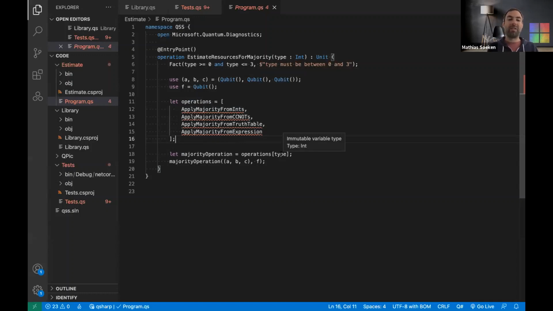And I can work with them and deal with them in the same way as if it would be an array of integers, so an array of qubits. I pick the operation that I want, based on the type, and then call this operation on the input and output qubit. So I don't want to do anything else with it. I just want to simply call this operation. I don't want to assign the inputs to something. I don't want to read out the value. I don't want to measure it. And I want to use the resource estimator to execute that.